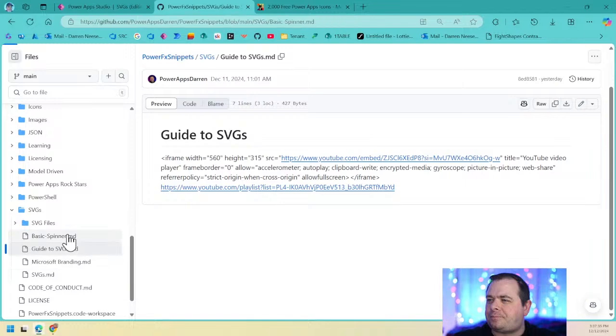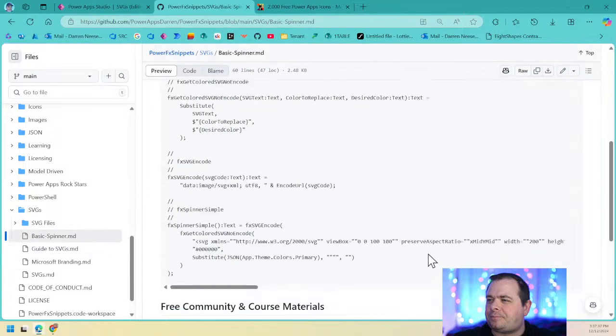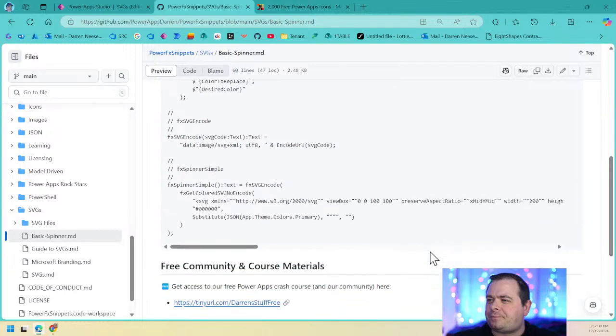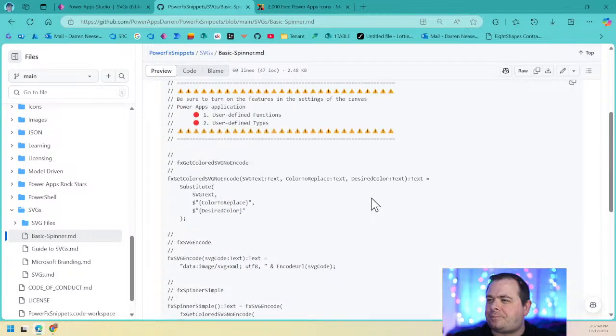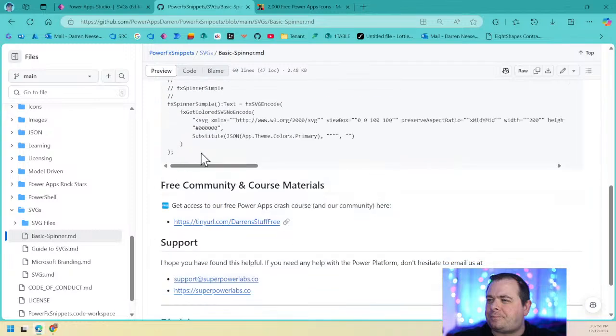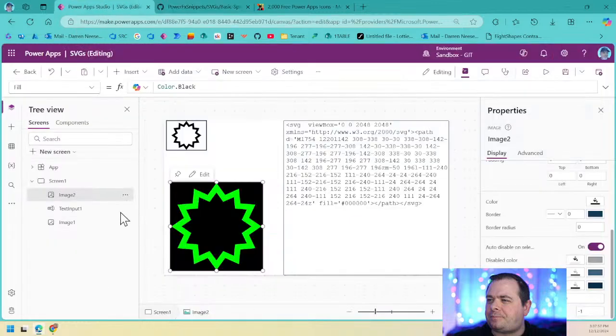And then, let's see, we got the basic spinner. Okay, so the basic spinner not only has those 2 PowerFX functions, but includes a third one that is the spinner. And the spinner uses both of those functions. Okay, so what I'm going to do is make this smaller.